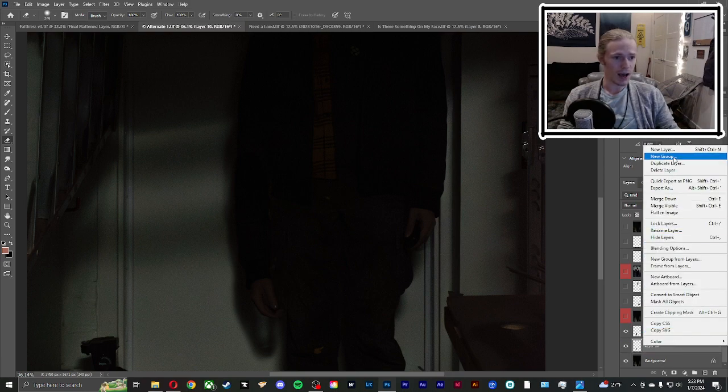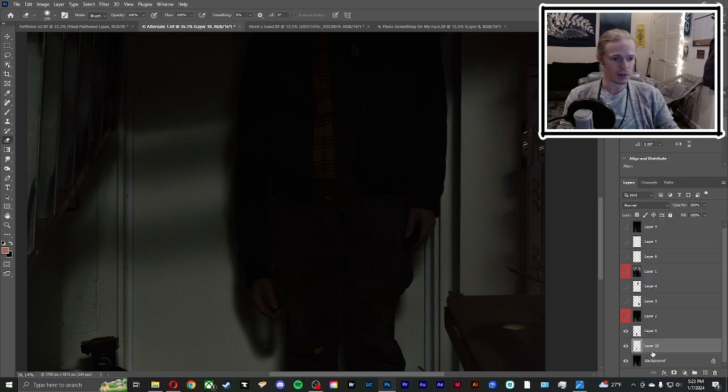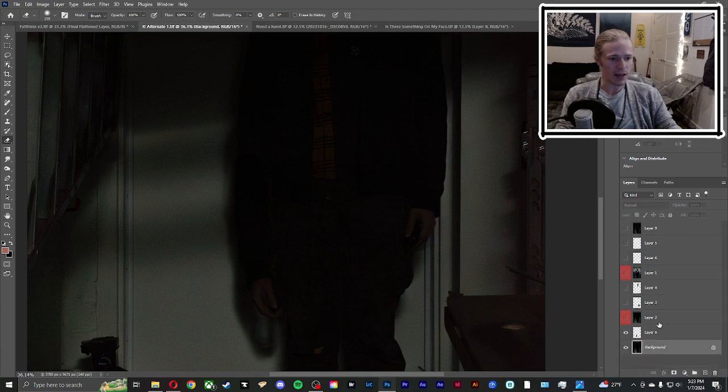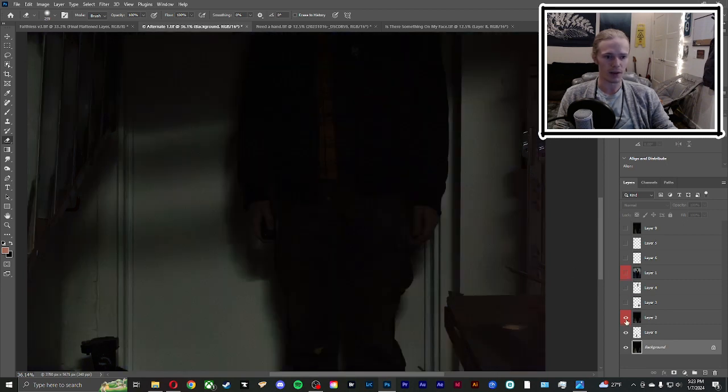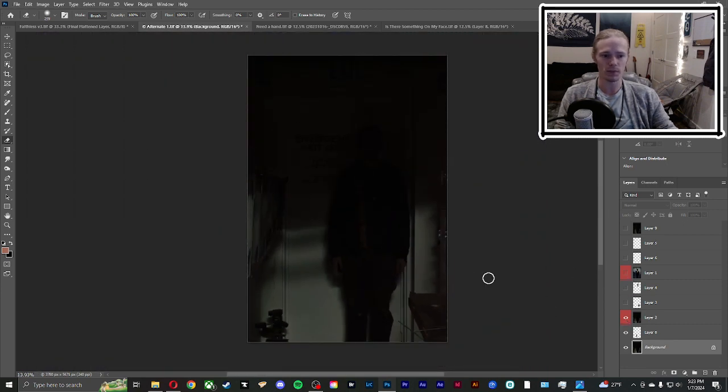We're going to take this out because this is the layer we just created. We don't want that. All these other layers, the ones in red, I have those highlighted in red because I don't want them. They're uses that I didn't end up using, that I discarded, but I didn't want to delete them for some reason. Don't remember why. I just didn't want to delete them. I wanted to keep the layers there even though I didn't want them visible. So I marked them as red and ignored them.